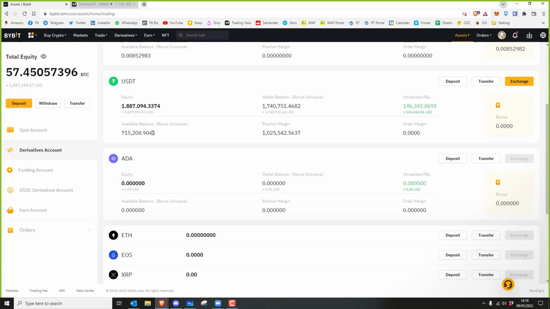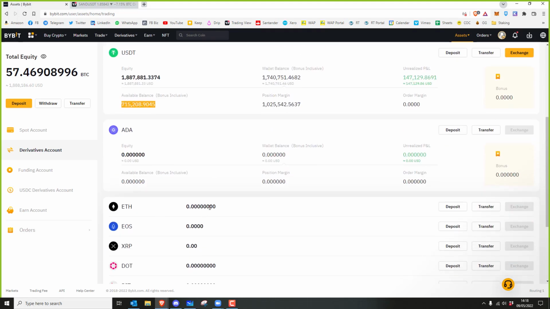So, which means I could use that 700k and put it into Ether, and that way the collateral I'm using to trade will continue to go up as I'm trading it. So in a bull market, the collateral will go up in value, and the trades, hopefully I'm going long, will also go up.